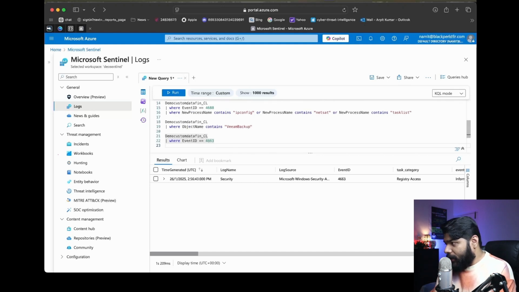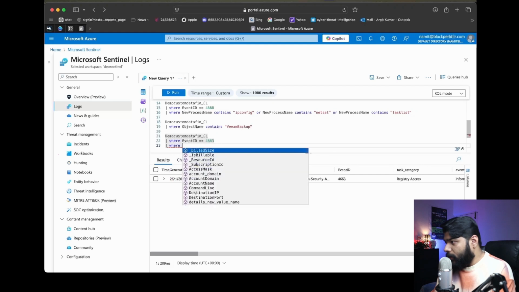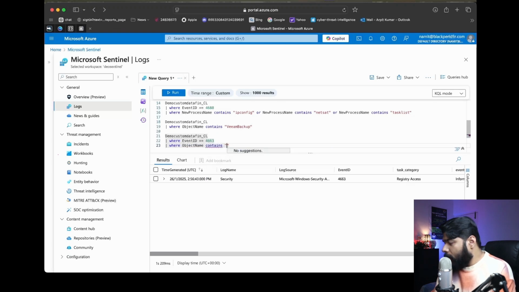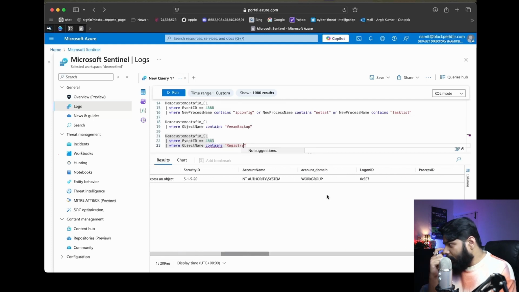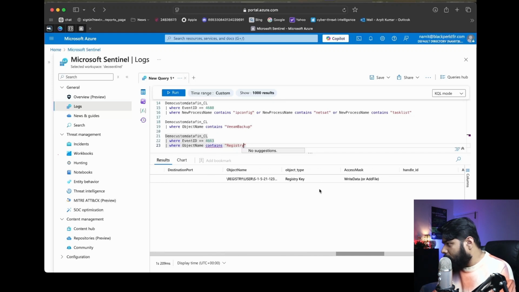Okay, let us quickly do that. We'll put another where clause, where object name would contain registry. Is it small letter? Not sure, maybe we can try it out, but it can have a capital letter also.